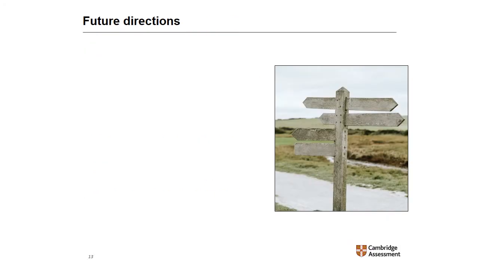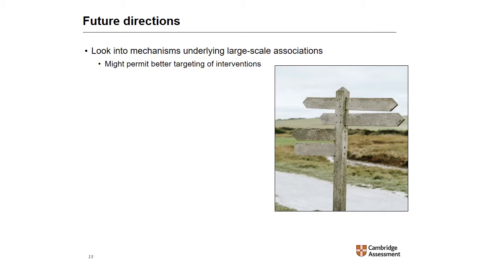And then the final thing to think about is where future research might go with these types of data sets. Now, this is just some personal opinions, so you may have your own thoughts about this, but some observations I made just about where we might go. And first, I think there's real potential to look into some of the mechanisms that underlie these large-scale associations. As I mentioned, many of the studies use regressions and effectively identify these big associations, but some of them, maybe the ones using more complex statistical methods, can identify a bit more closely the kind of mechanism, the chain of things that lead from one background variable to a particular outcome.